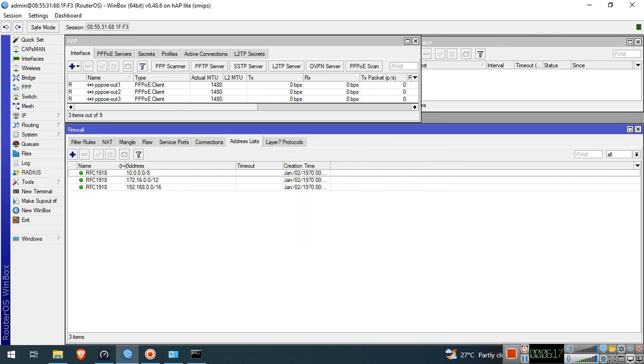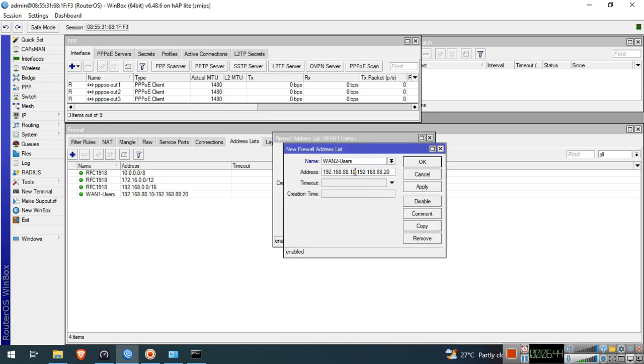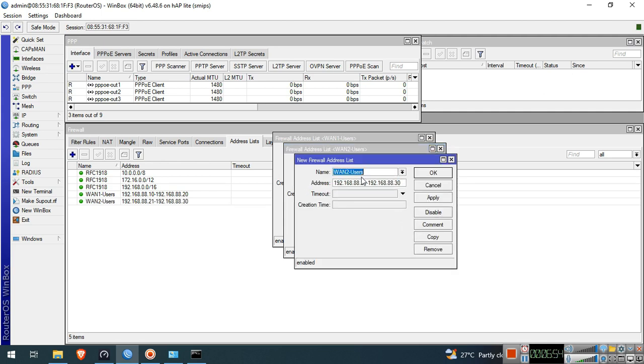And we will add another 3 address lists for our policy base. 11 users, apply, copy for 12 users, copy for 13 users. Apply, OK.